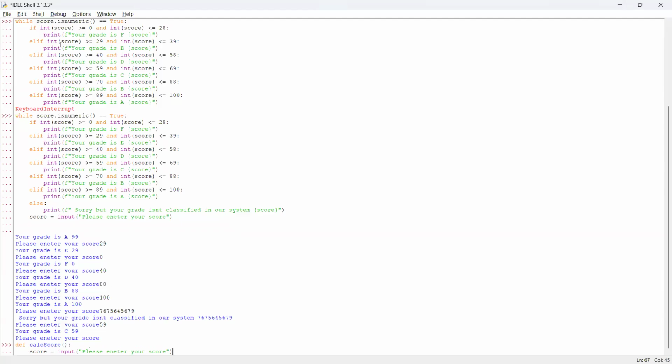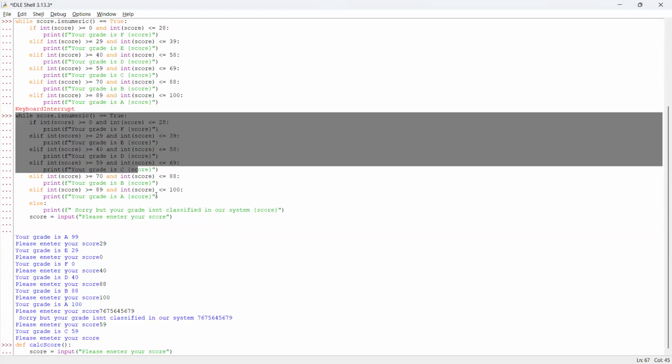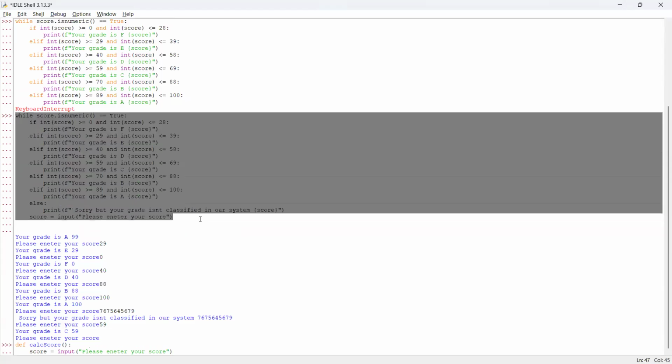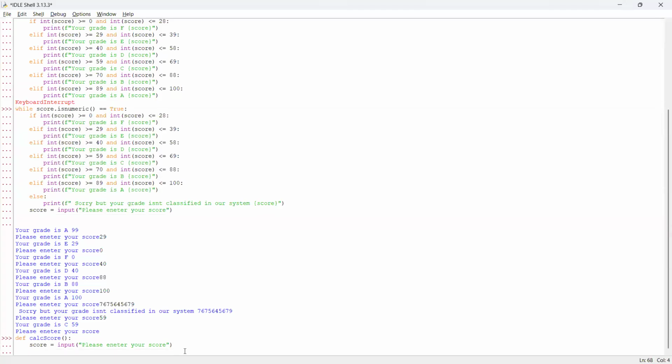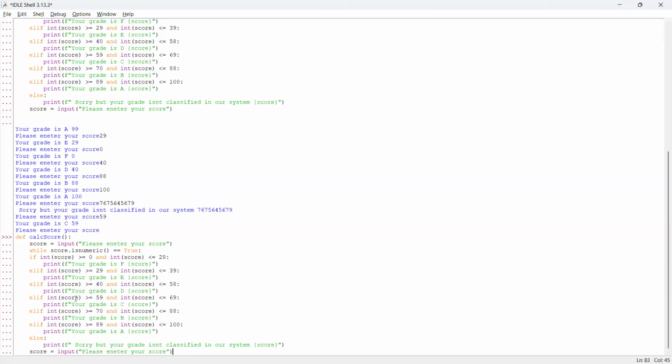The next thing is the while loop, isn't it? Yes, sir. So do I just copy it all? You can copy everything. It's one statement. The whole while loop is one statement. All those things are under the while loop. So it should work.